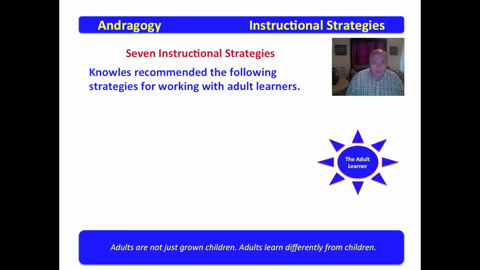He recommended the following when working with adult learners. First, that of setting a cooperative learning climate. Setting a cooperative learning climate sounds familiar somewhat for those of us that have practiced pedagogy as we deal with children, but I think we can read this a little bit too shallowly. Cooperative means a partnership. Remember that we talked about adults having self-opinion, self-esteem, wanting to be treated as peers. And the word cooperation here implies that the teacher and the learner join together to build a learning climate which is beneficial to both. So, you need to cooperate. That's the first thing that Knowles established.